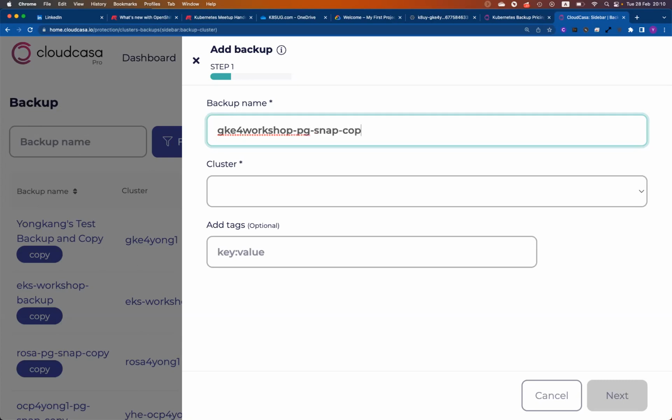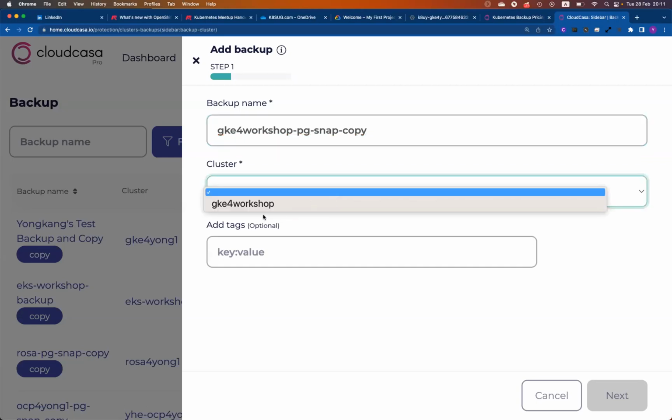So from this cluster, I'm going to do snapshot and also do a copy. When you do the snapshot, it's still sitting in the same cluster. If my whole cluster is gone, my whole data center is gone, everything is gone, including your backup. That's why we always send another copy to the object storage. In this case, it can be any S3 compatible storage. Could be Google Cloud Storage, could be Amazon S3, could be even your on-premise object storage. But the good thing here from CloudCasa is it comes with managed storage. But in the meantime, also give you the option to bring your own.